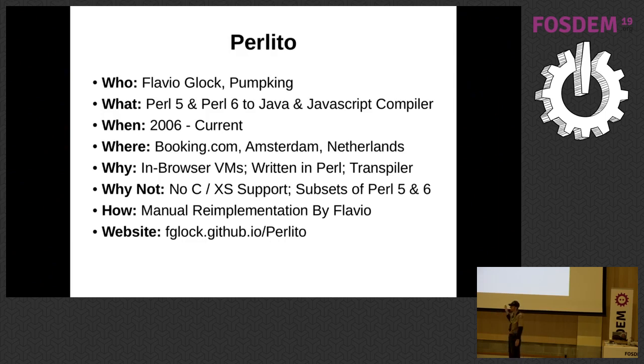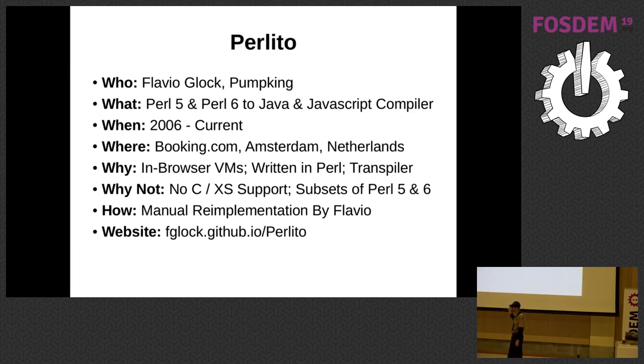Why did he create it, and why would you want to use Perlito? First of all, it's running inside your browser virtual machine. So if you have a JavaScript virtual machine or a Java virtual machine inside your browser, then you can just run stuff in your browser. You don't have to download and install extra stuff. That's pretty cool. This is actually written in Perl itself, so if you're a Perl hacker, you can go and read the code and understand probably somewhat how it works. And it is a transpiler, so again, it has this sort of Perl 5 to Perl 6 ability as well. So if you are a futuristic Perl hacker and you want to see how your code runs in one versus the other, then that's another feature of Perlito.